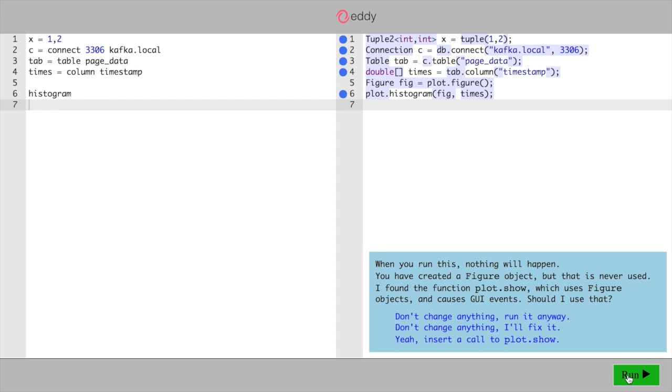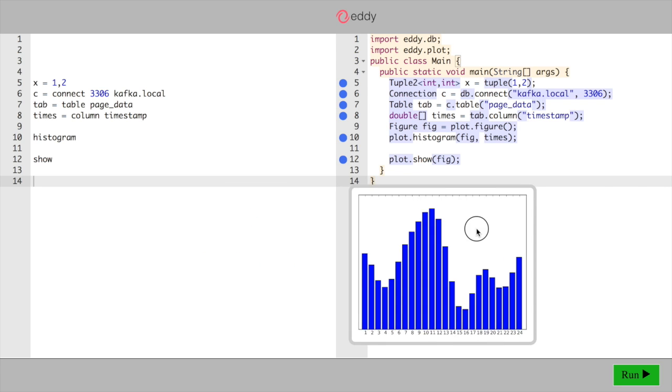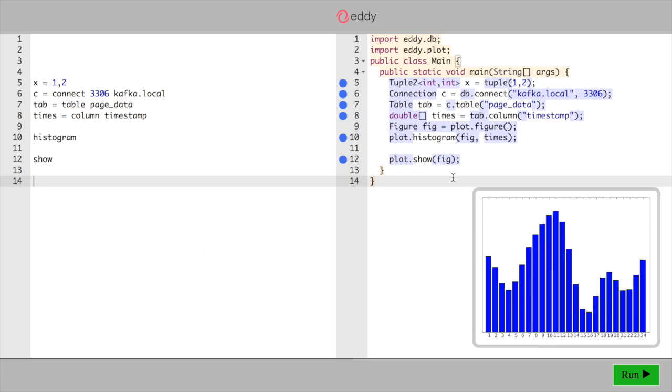Yeah, correct. So when we run this, nothing would happen. And the reason is that this figure object actually needs to be shown explicitly. So Eddy knows that when you write a program, typically you want it to do something. And it also noticed that this program doesn't actually do anything. So it tells us, well, we could make it do something by showing this figure object. So yeah, well, that sounds like a great idea. Please do. Well, there we go. Histogram. Perfect. So notice how Eddy inserted a bunch of boilerplate here that I probably could have written myself, but why would I? That's what computers are for.